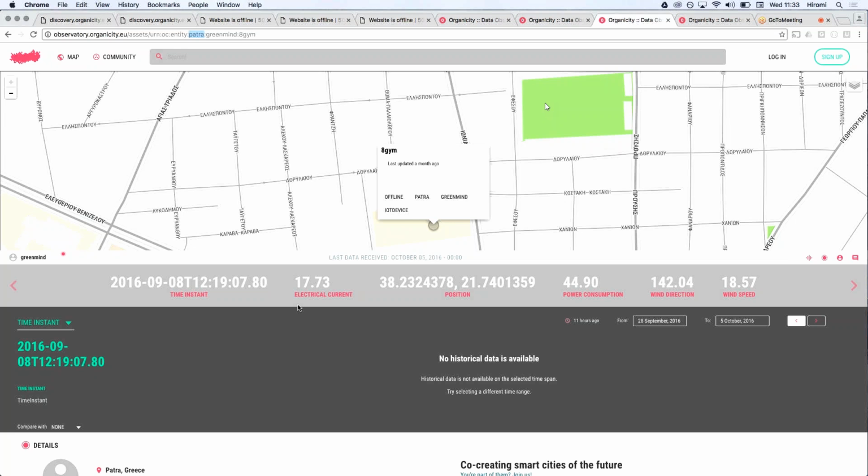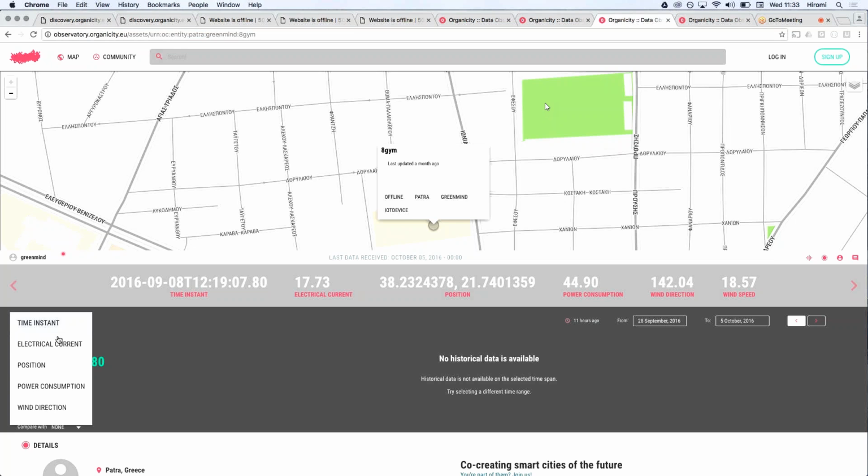In this area, you have some information about the data contained by the assets that is sent to the platform. For example, you have power consumption in this case, you have the position, you have the electrical current. And where this will be available, you will have also historic and live data for the assets. So you will be able to filter in a date range and see different time ranges and data series.